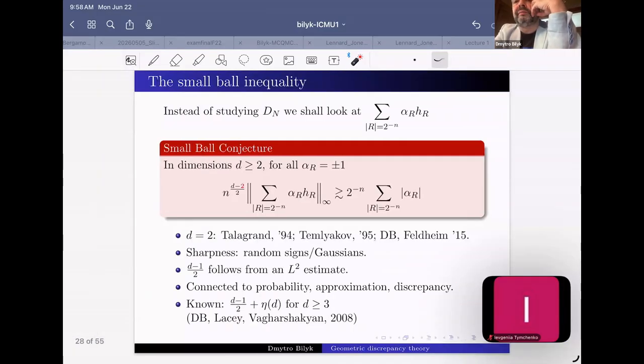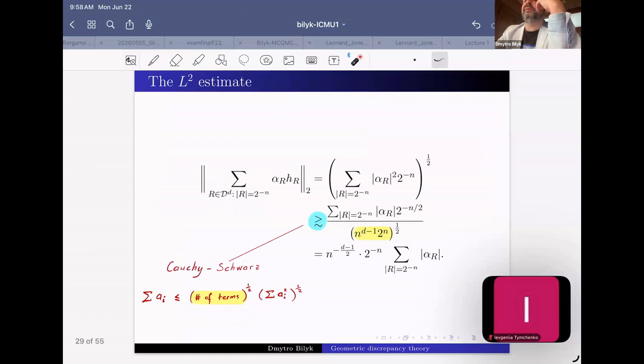The conjecture, if you replace this (d-2)/2 by (d-1)/2, becomes very simple. It's almost the same computation that I showed you for discrepancy. You just use the Cauchy-Schwarz inequality, and it's very easy for the same reason that the number of terms is of the order n to the d-1, and the number of different shapes is of this order. It's very natural to get this power (d-1)/2 here. So it's exactly the same computation that I've shown you for the discrepancy function. So (d-1)/2 would be easy.